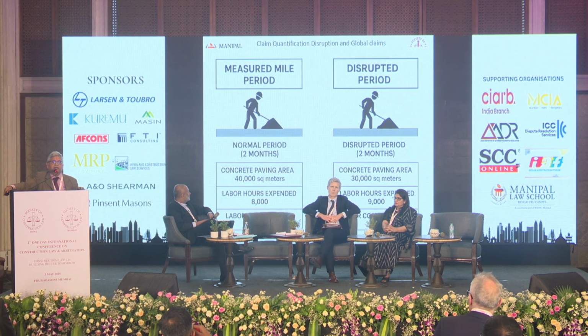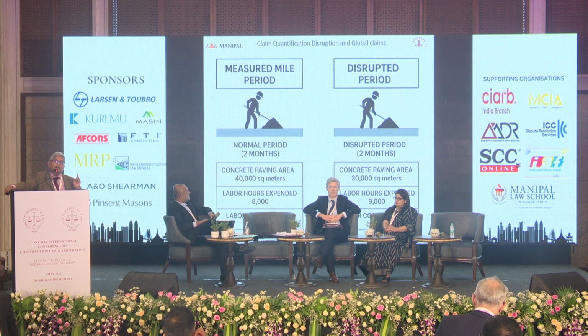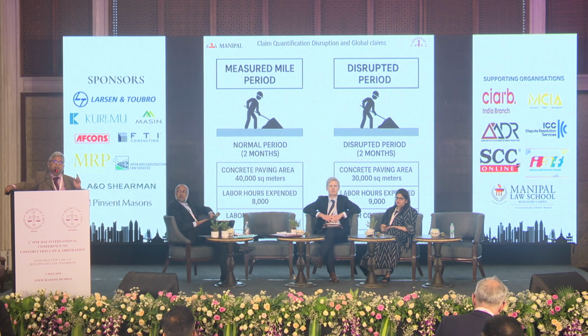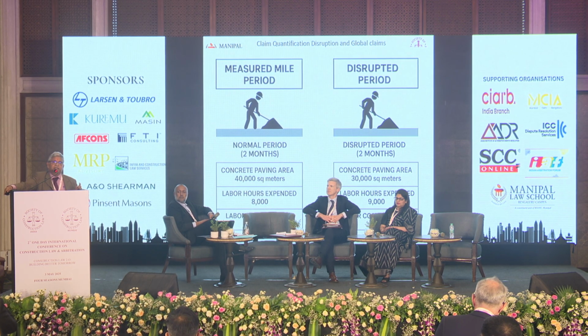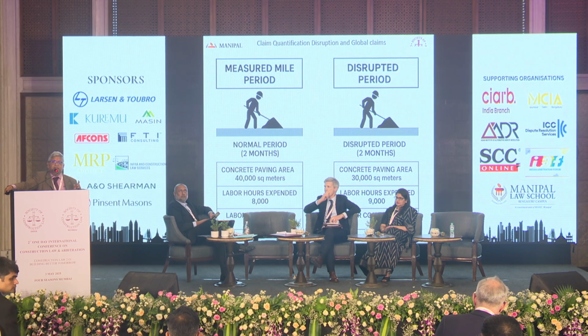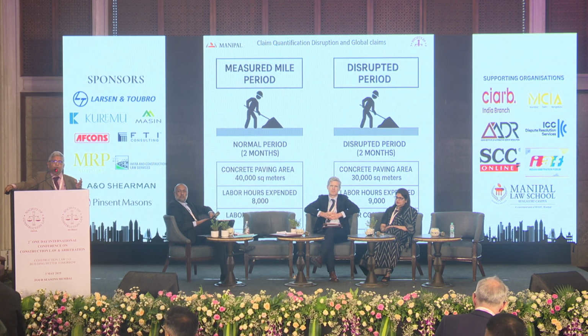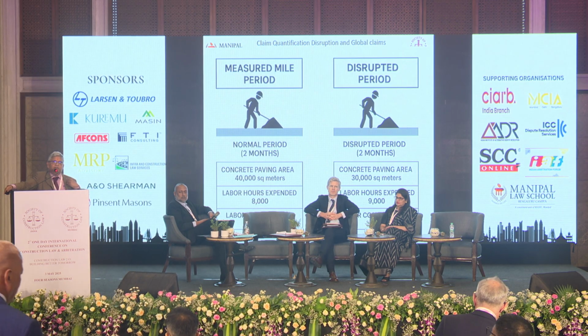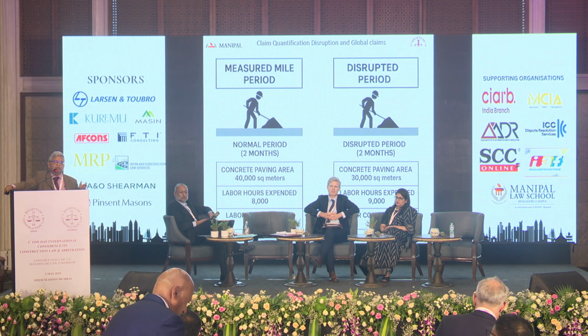So this is how the measured mile works: the period where there was no problem and the disrupted period, the contractor is trying to compare. See, he is not comparing with his BOQ rates or his estimates, and he is not comparing with the industry productivity rates. He is comparing with his own productivity in a period where it was not disrupted, to a period where it is getting disrupted. So it is much more authentic, where the contractor can prove, if you don't disturb me, I am able to achieve something. Because of your disturbance, I am not able to achieve. So that's more logical to prove.